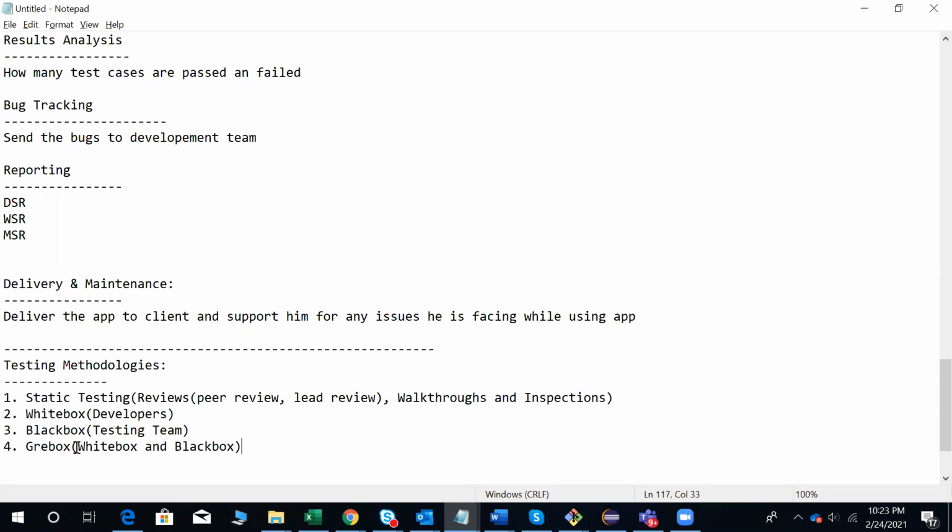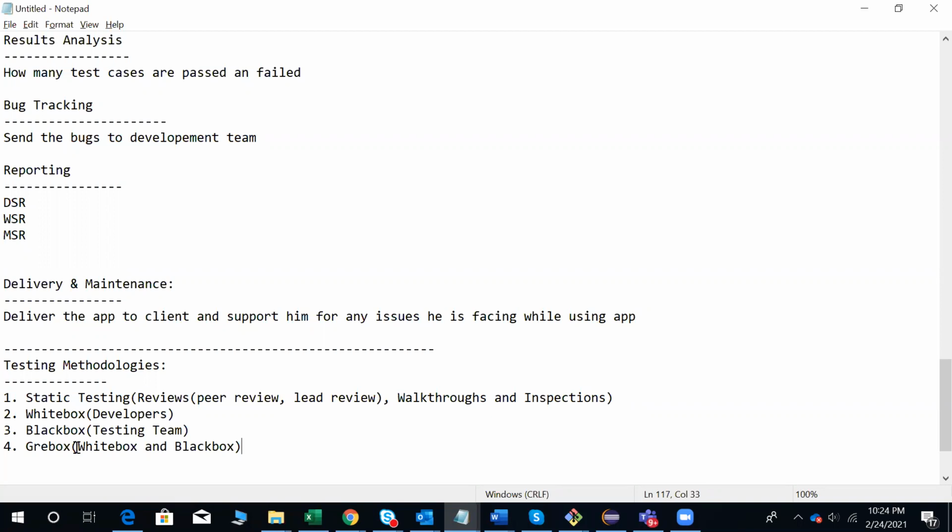But as I told you, the openings are very few only for manual testing, because even when the company has a requirement for manual testing, they are recruiting the automation people only. They want to utilize them for both manual and automation testing. Even if the requirement is only manual, they are taking automation people into the project, because in the future they want to utilize them for both.